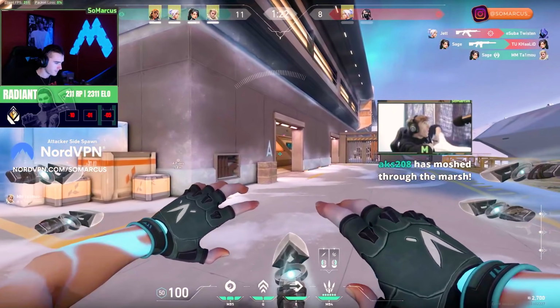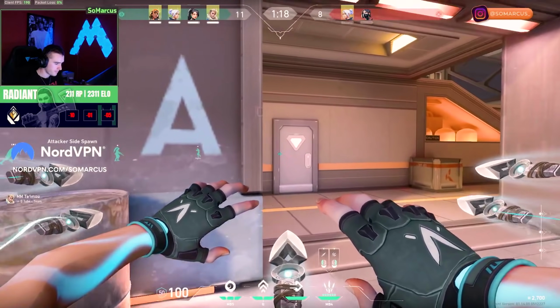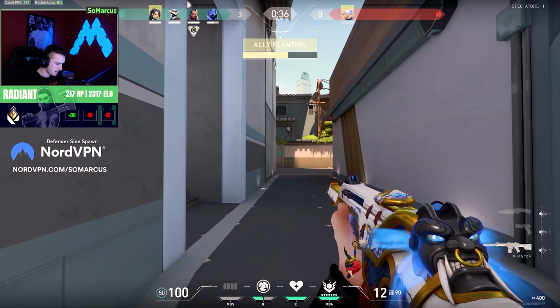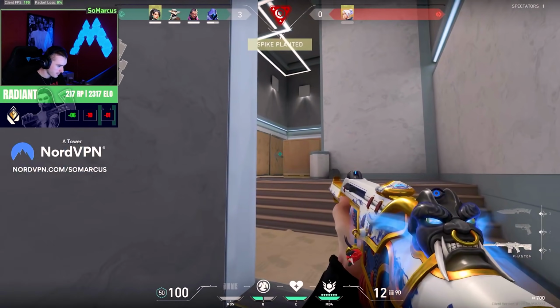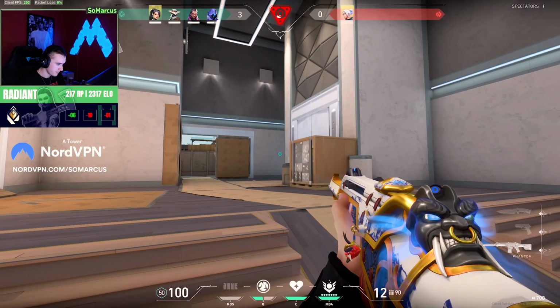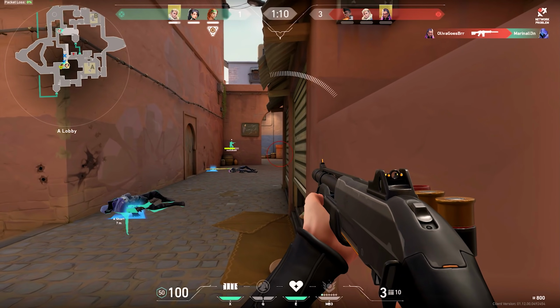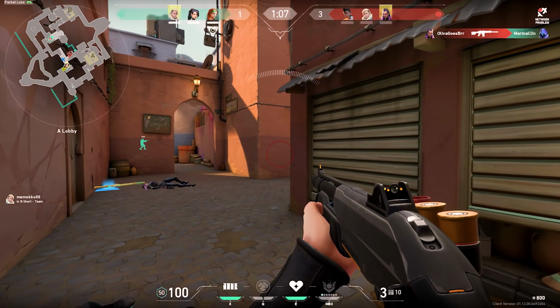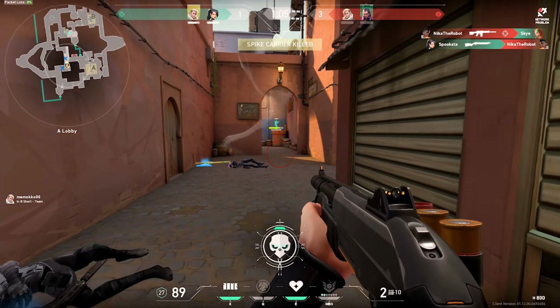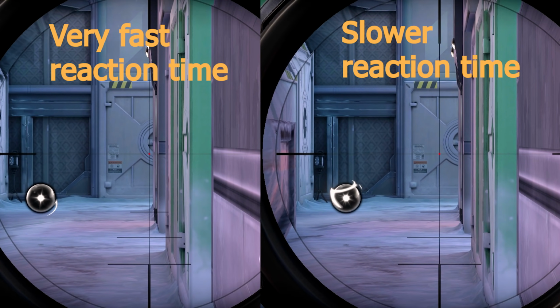One more important thing to do when you're holding an angle, you want to make sure you leave a bit of space between your crosshair and the wall or corner. When you watch a very high skilled player holding an angle, their crosshair is often very, very close to the wall, but that's because their reaction times are very fast, better than the average player. If you're a low ranked player, you most likely don't have the same reaction time as a Radiant player, so what you want to do is leave a bit more space between your crosshair and the corner or the wall, and that way you'll have more time to react when they peek.